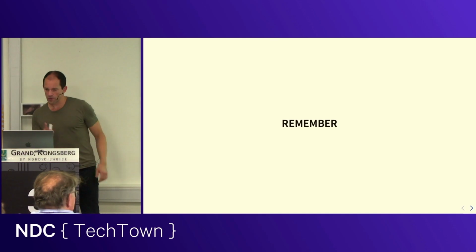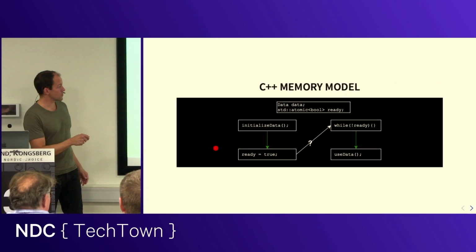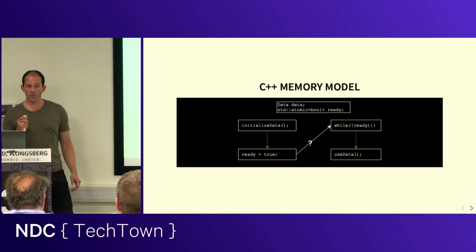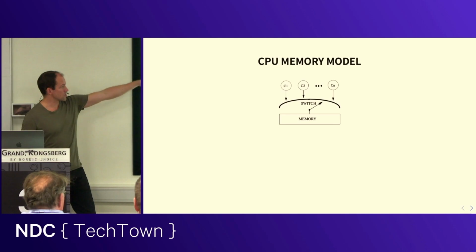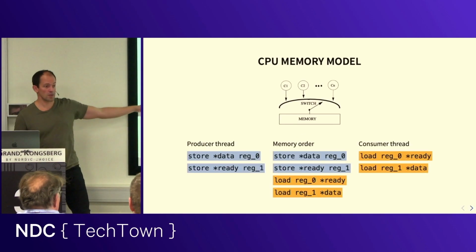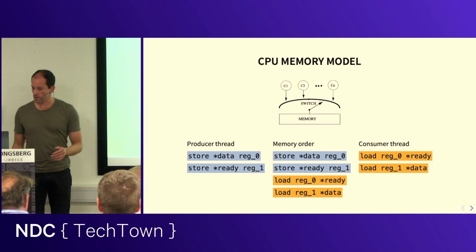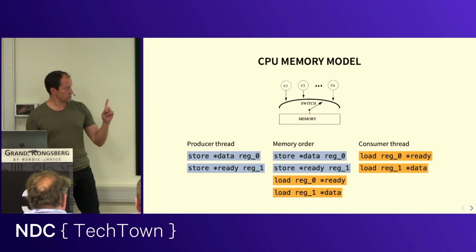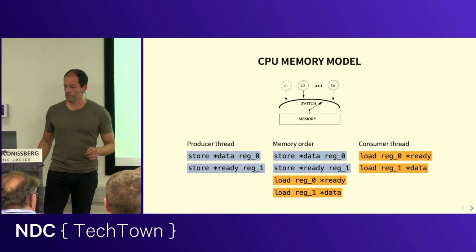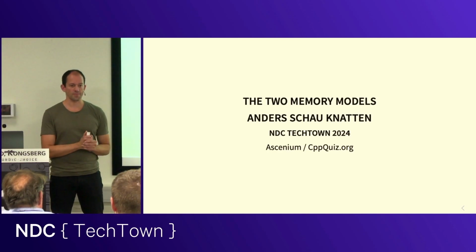So if you have two things here to remember, when you think about C++, you have to ask yourself, did this expression happen before this one? And when you think about CPU memory models, just try to remember this figure here, which decides what is allowed. Like there's a single global total order, and what are the allowed orderings in there. And a bonus thing, don't look at the assembly and think that you don't have bugs, because the assembly looks similar, I guess. So yeah, that was my talk.